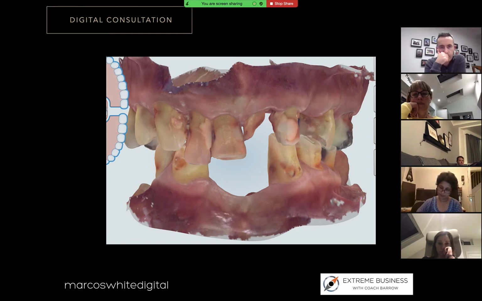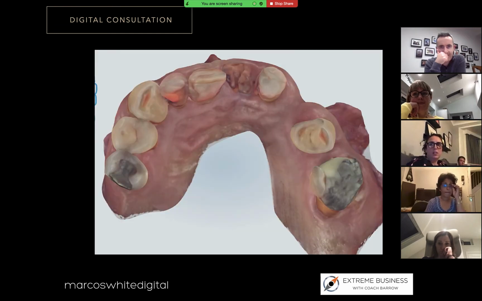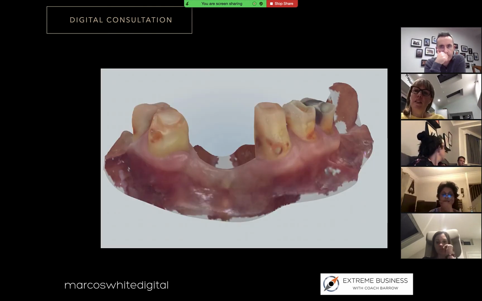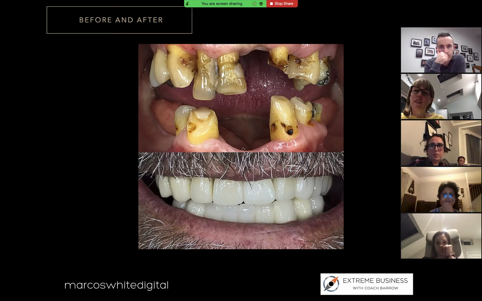And then we got this fellow who came in, and he asked me if I could fix his broken tooth. And he meant that one at the front. But obviously when we showed him the scans, it became evident he had more problems than that. And so we went on to treatment plan him with a blend of restorative and implant, and that's what he looked like when we finished him.